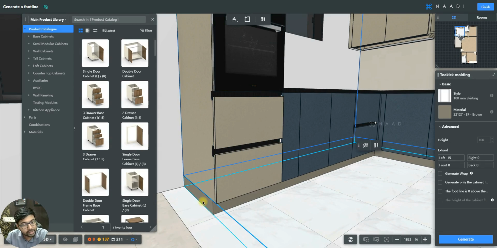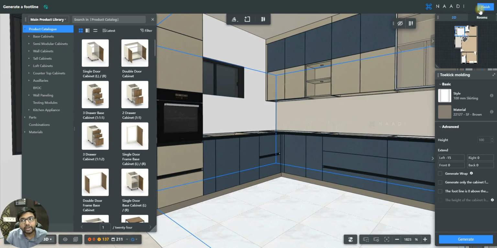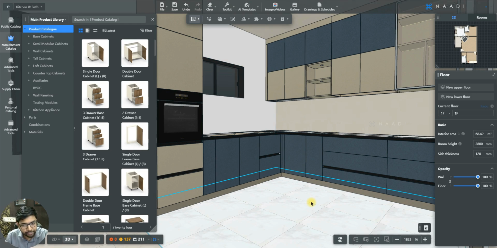So this not only applies for your left, depending on the kitchen and your design, you can even recess your right hand side of your skirting, your front side of your skirting, your back side, all those things can be precisely addressed. And once it is done, you can just click on the finish and you will exit your skirting generation window. Okay, so now this is how you should be able to generate a continuous skirting for your kitchen.